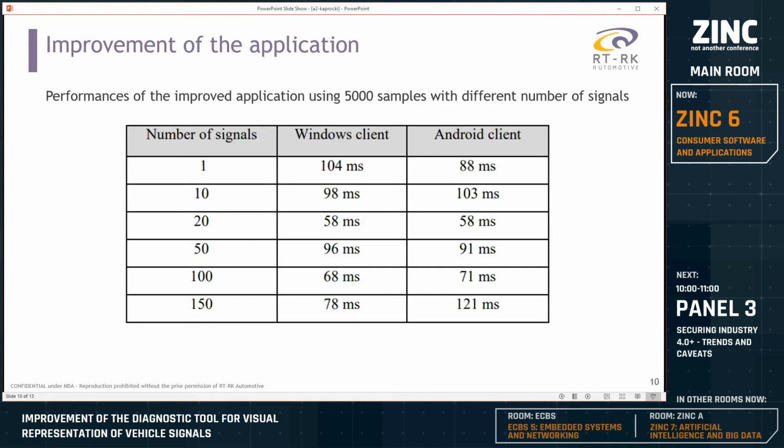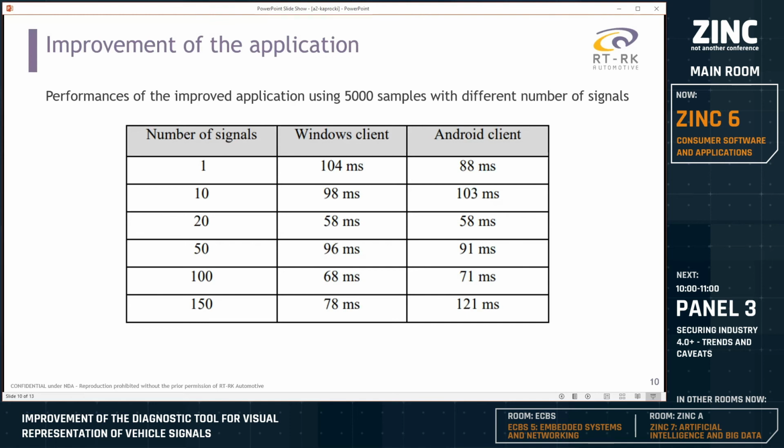In terms of the functionality testing, we confirmed that the new options are working. The button instrument is properly changing the modes. The measurement can be started and stopped with the new button. And also we tested the application with the maximum number of signals, which is 150 signals, and a large amount of data was being transferred. And even after a while, there were no problems with synchronization or with the signal lag.